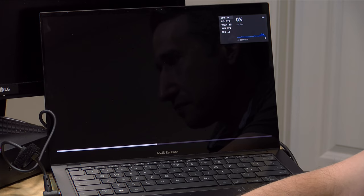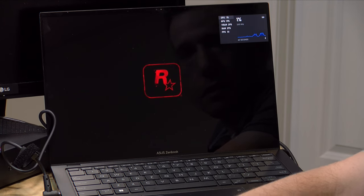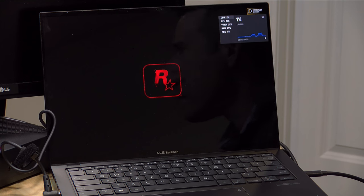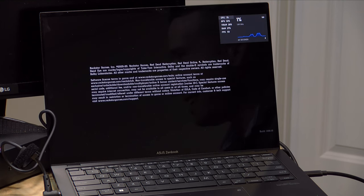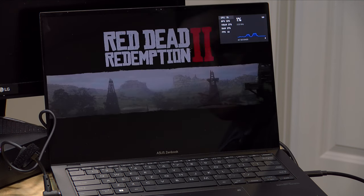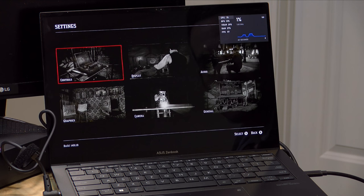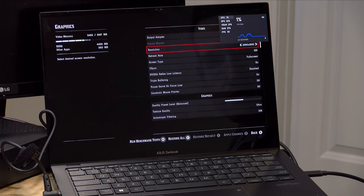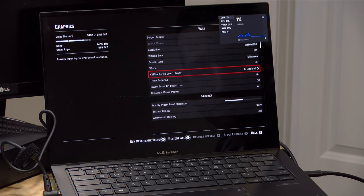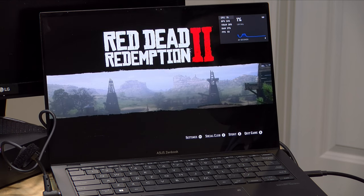All right, so we're loading up here. All right, so now this game we're going to run. This one is not as kind. Like No Man's Sky on this hardware, you can run it at ultra and be good. So let's go into our settings here and see what we can do on the graphics. All right, so right now it is set at 2880 by 1800. So it's kind of in the middle of the road for graphics, so we're kind of at a midpoint. So it automatically set these. So why don't we just see what happens?